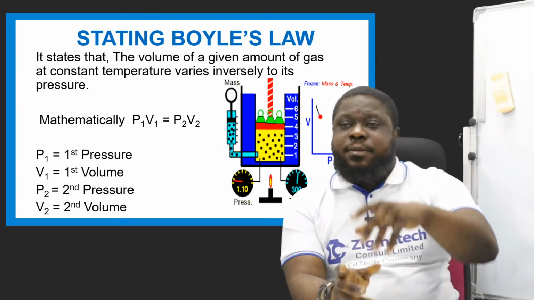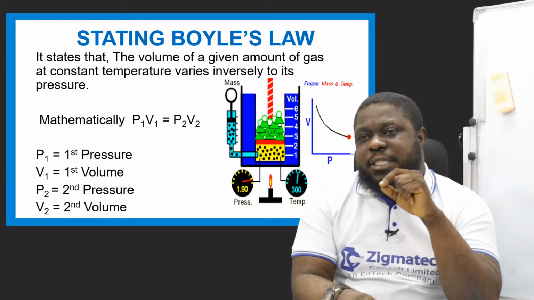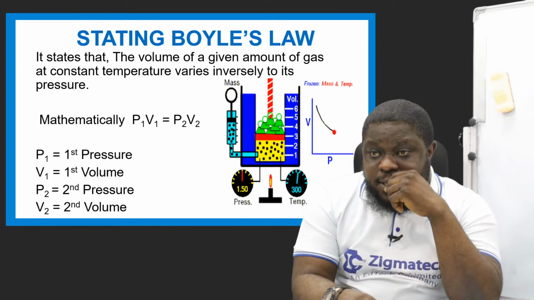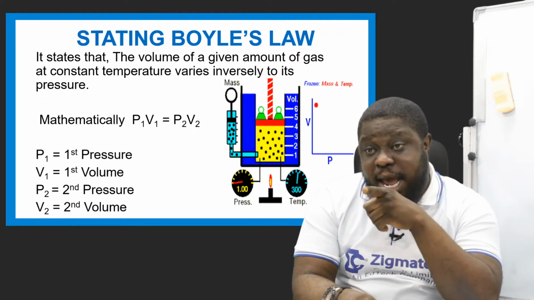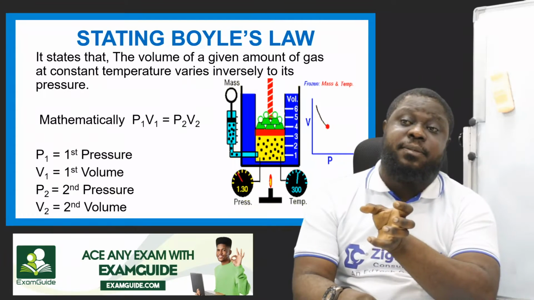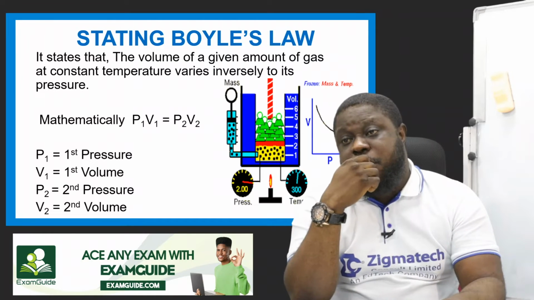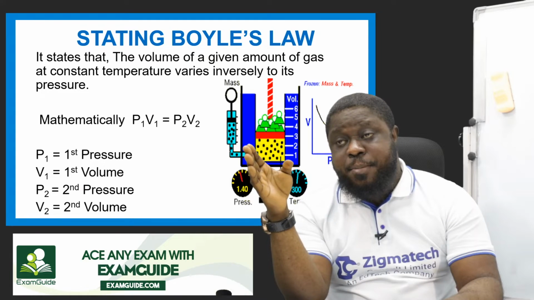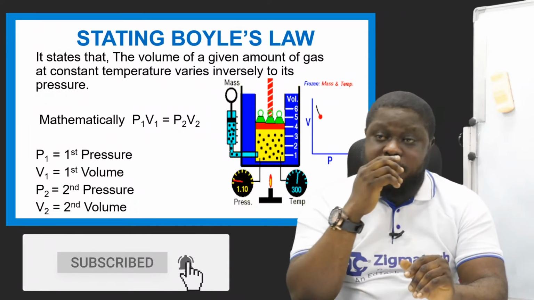Now, if you check on your screen, you will see the pressure reading. As the pressure is reducing, the volume is increasing. As the pressure is increasing, the volume is reducing under heat. As you can see, there's a heat there. And that is a graph explanation of the Boyle's law. The Boyle's law graph is on the right, and the illustration of Boyle's law is showing you that.